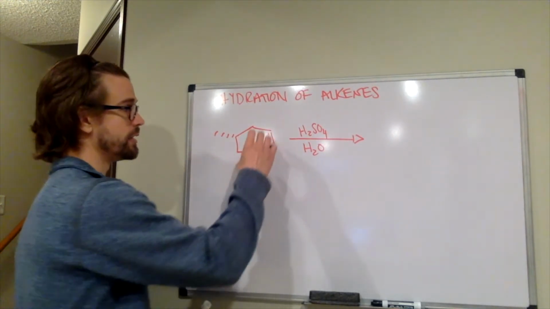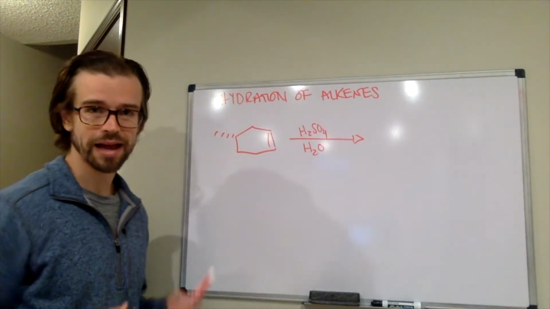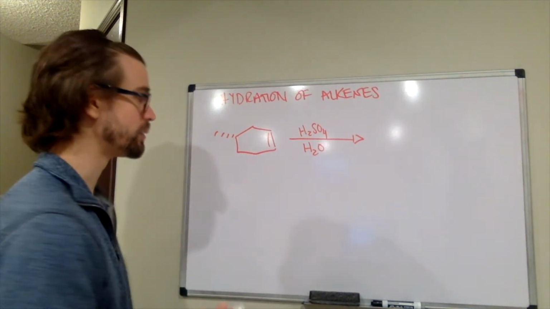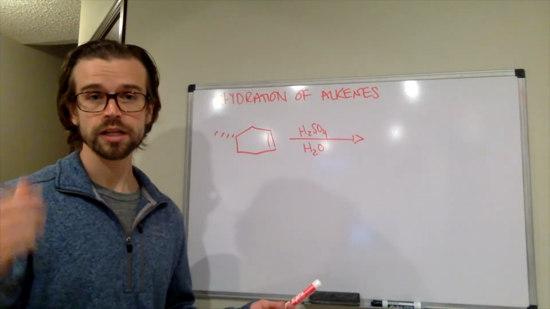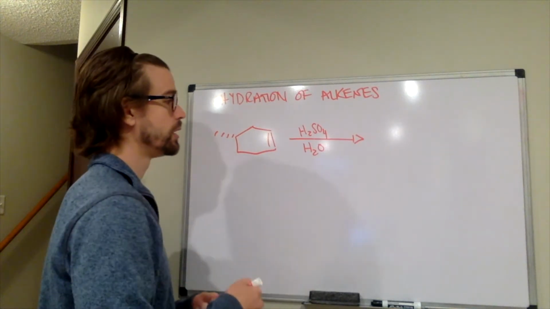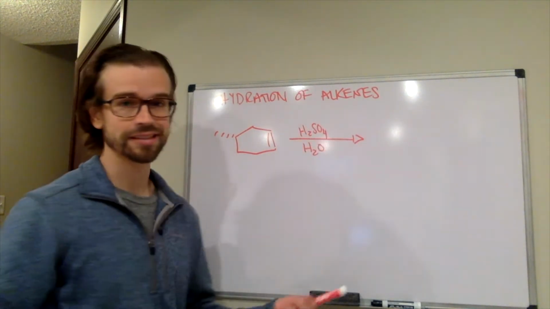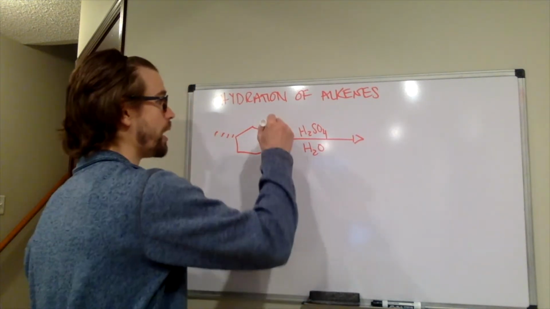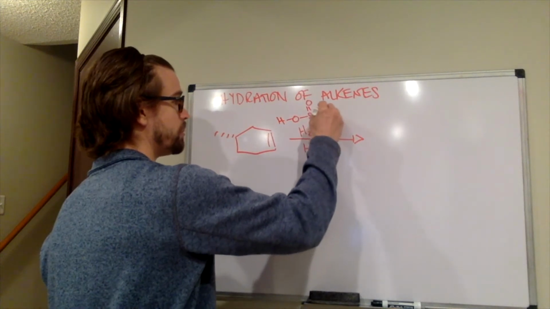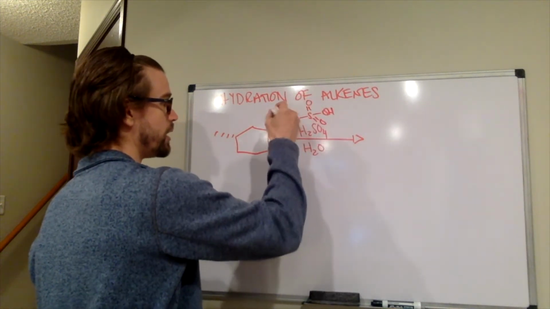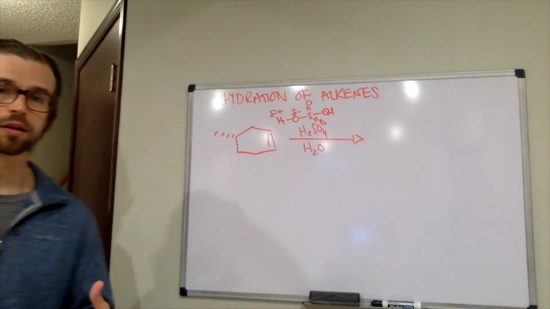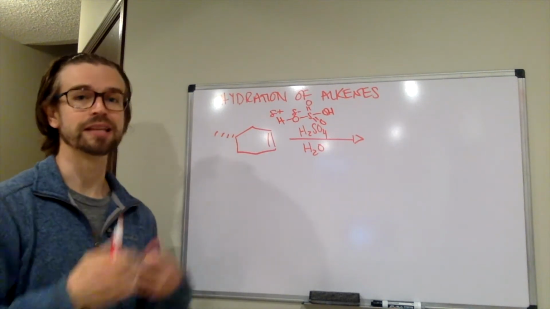So again, this is our nucleophile. Our pi bond is going to supply the electrons, so it is looking for a partial positive. Where's that partial positive going to be? If we think about our groups, we know that sulfuric acid is a really strong acid. We've seen that for a while, and if we think about the structure of sulfuric acid, we have essentially a big electron withdrawing group and an OH, so that's going to make a big partial positive there that would be a place for that pi bond to give its electrons to.